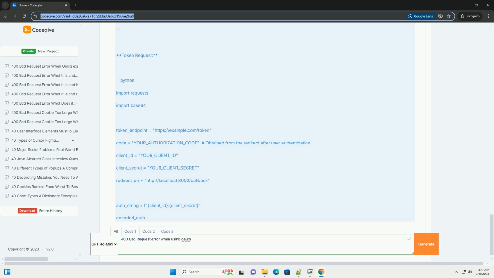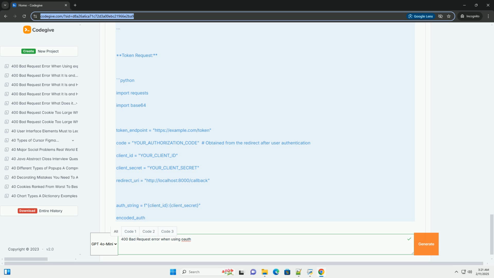Issues with the request body for POST requests. When sending data in the body of a POST request, especially for the token request, ensure you're using the correct content type header, typically application/x-www-form-urlencoded. Incorrectly formatted JSON or other content types will lead to a 400 error.